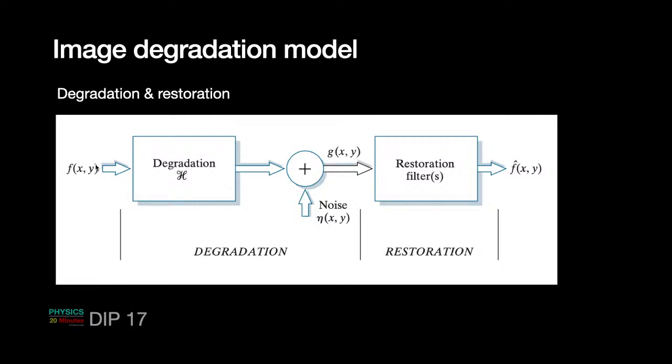If there is no difference, that means you have obtained the original image back, and that shows the efficacy of the filters that you have designed. If you feel that the final result is not the same as the original, then you keep changing your filters. That is the way to proceed in image processing. Once you have learned, once you have experienced, then you can apply these filters to an image which is already corrupted before it has reached you. So you don't have the original image, but you can be fairly confident that you can get some sort of good results.